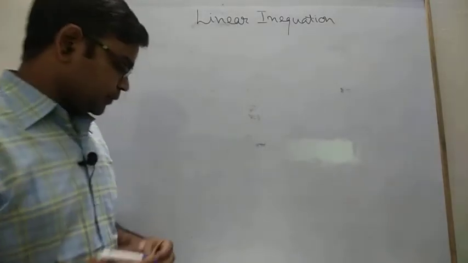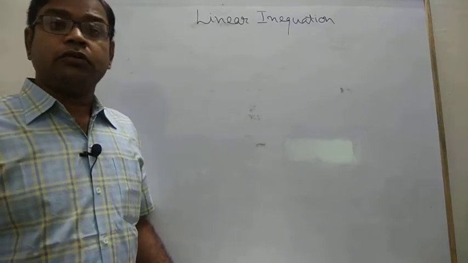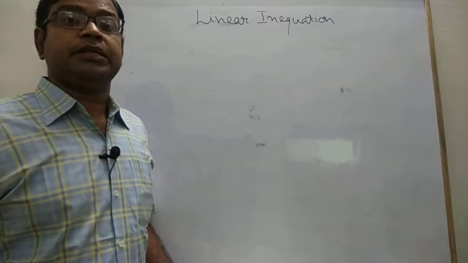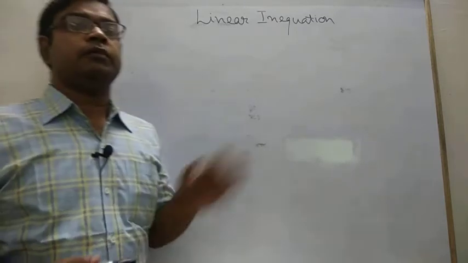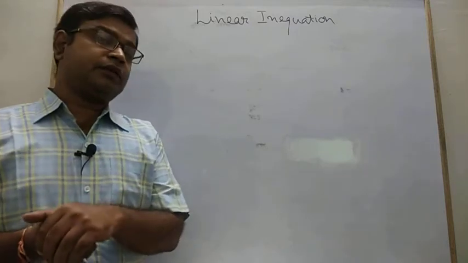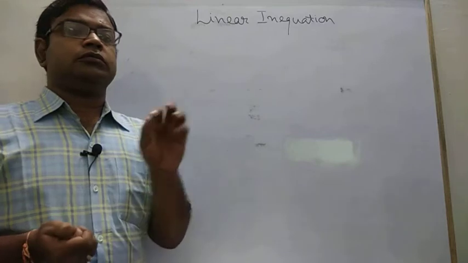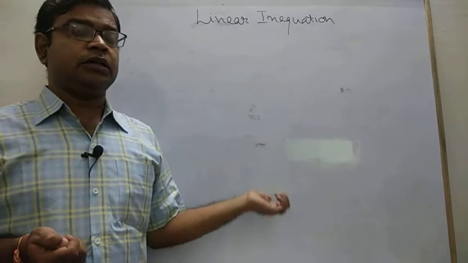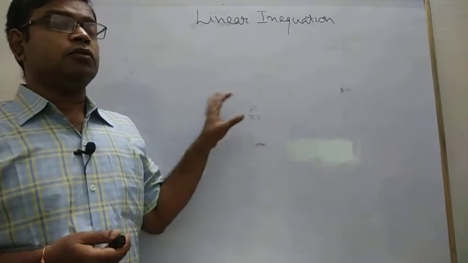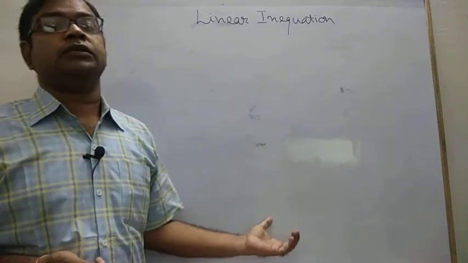So today students we are going to discuss how to solve the inequation and find the solution set from the given replacement set. I am going to start one question. All of you remember that in every type, every inequation type questions in your class, only the inequation is given, maybe question is twisted or some arranged, unjumbled or unarranged, but mainly questions are given, inequations are given to solve the inequation and find the solution.